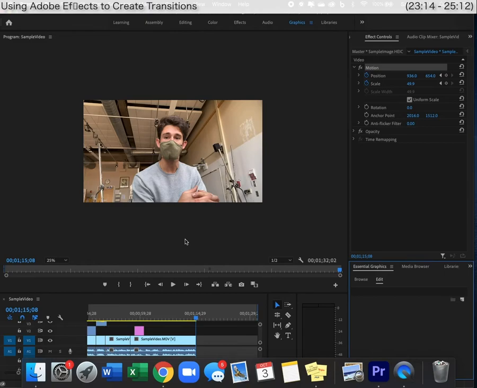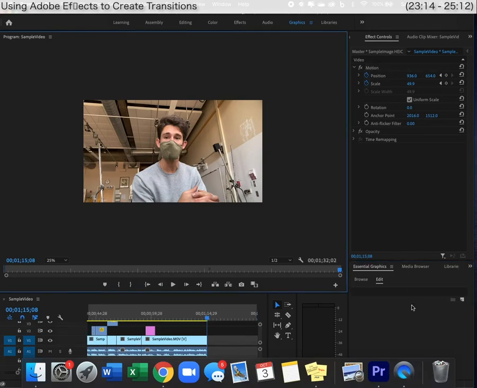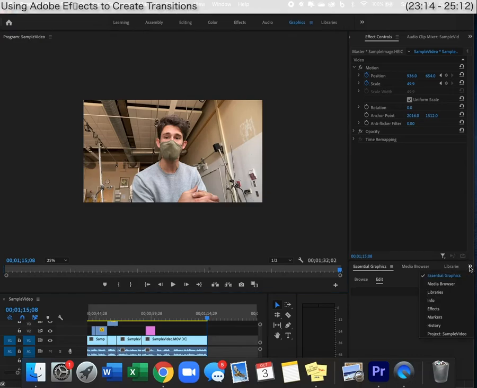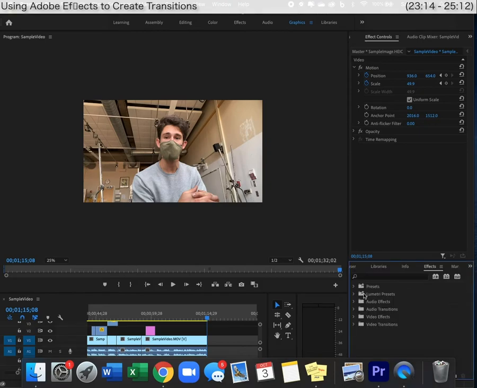The last thing I'd like to show you how to do is to use the effects options to create cool transitions between different clips. You don't need to move to the effects window to do this, as you can find these options underneath the same tab that you found Essential Graphics. Click on these right arrows here and click Effects. And each of these folders represents a group of effects that are already pre-done for you. Here's what I'll show you.